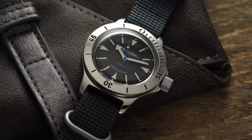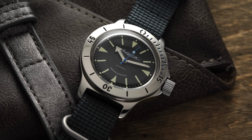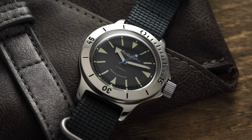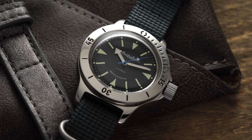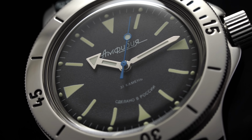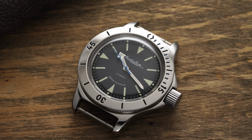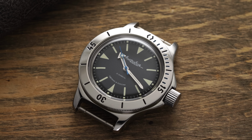And I am not the target audience for these watches. They're not really my taste, but when I was spending more time with them over the past 5 years, I have just come to respect them for what they are. They're just a manufactured watch done well at a ridiculously reasonable price that simply does the job. And there's this whole mystique around these watches and how you get them, and also just the fact that they're so dang affordable, especially by today's standards, with many watch brands just increasing prices over and over again. It's a breath of fresh air, and people will fight you when it comes to going after the Vostok Amphibia.